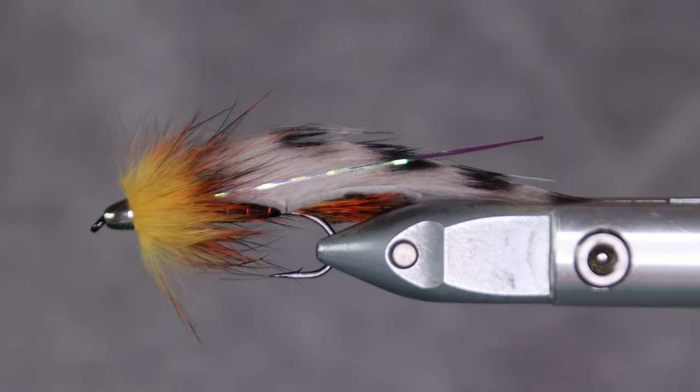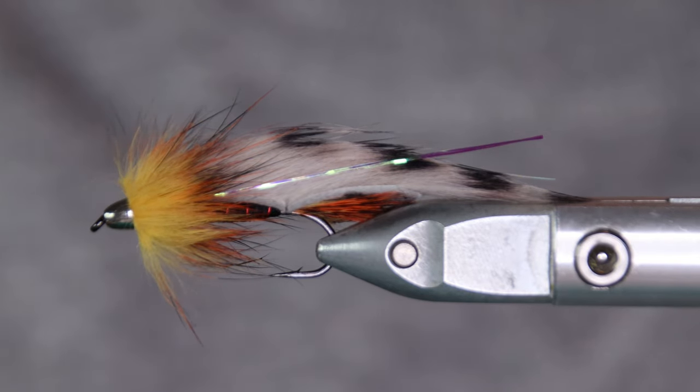So the Black Ghost Sunburst, ready to do some damage at Lake Thingvallavatn or pretty much any water that holds some brown trout.